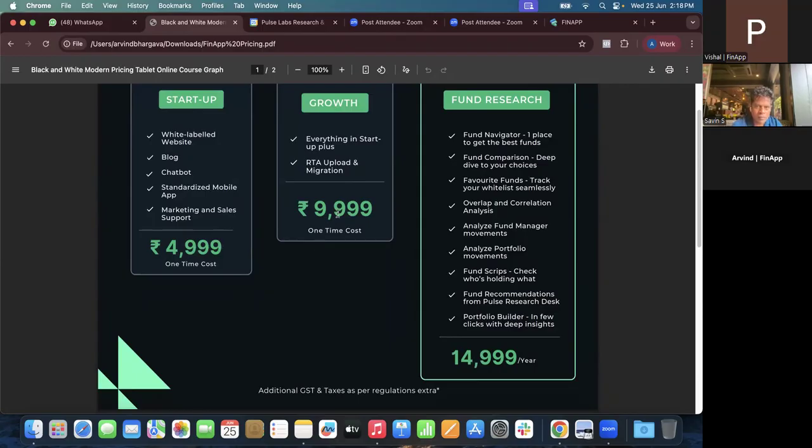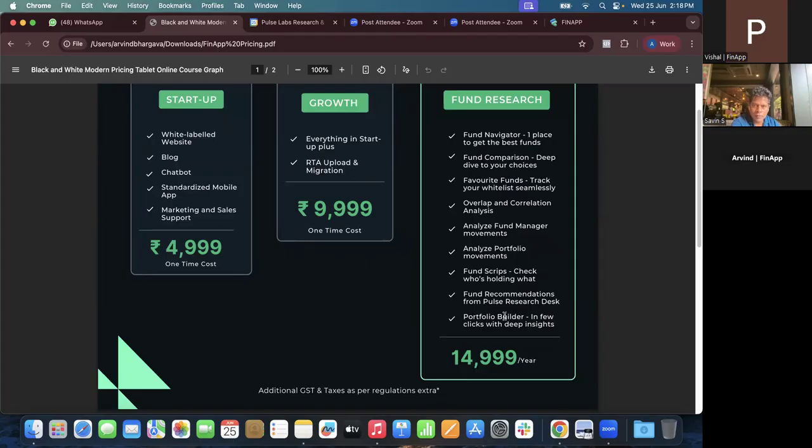Because you already have it, on the system we can simultaneously link the mailback services, and you will always have a reconciled portfolio of your clients. So anytime you want to do any activity here, you can do it here itself. So this is a one-time cost.